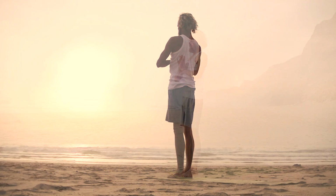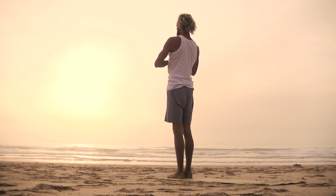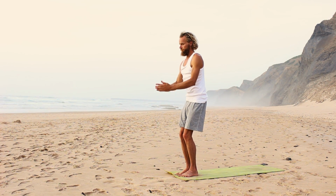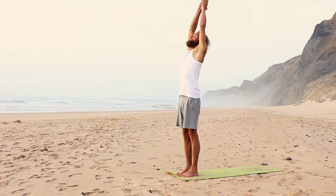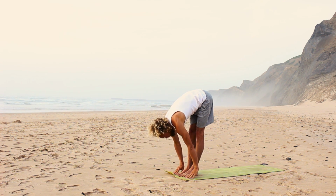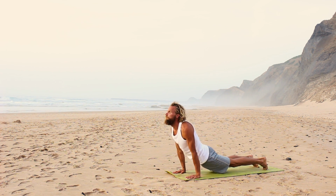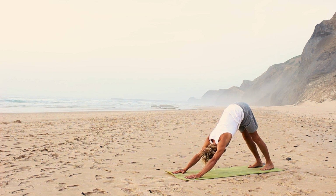Take a little moment again to feel the very subtle effects on the body, calm down the breath, connect with your body. Deep breath in, breathing out, bring the hands down, breathing in, open up the front side of the body, breathing out, forward bend, open up the back side of the body, inhaling, head up, buttocks back, and exhale, jump or step back, coming all the way down, breathing in, lengthen the spine, out, downward dog position, staying here for four more breaths.